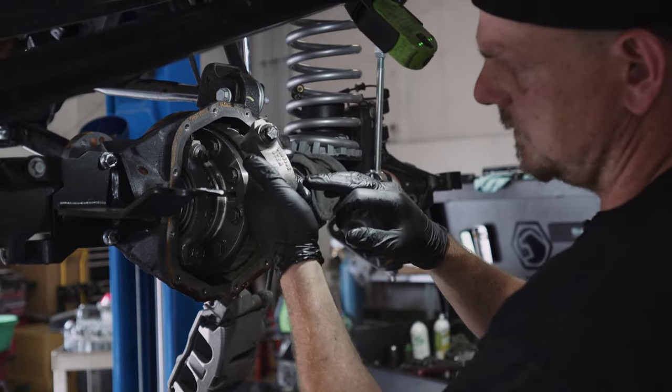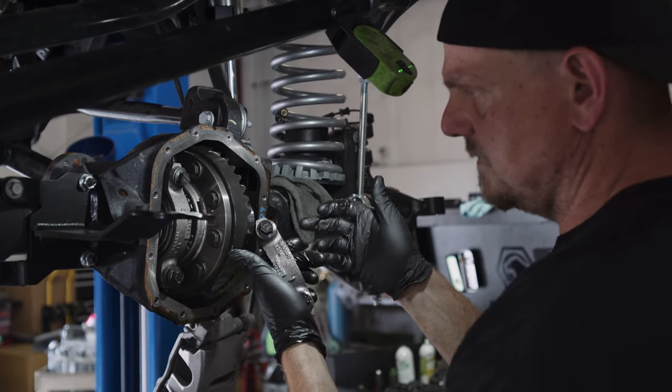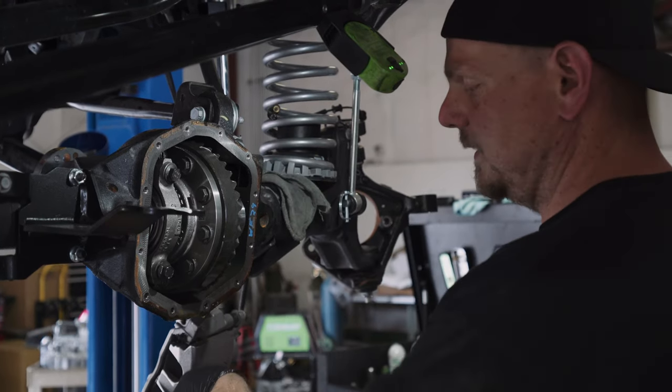Sometimes these caps aren't marked from side to side. Sometimes they are, sometimes they aren't. So I just wrote a casting number down off of this one to be sure I put it back on the next side.